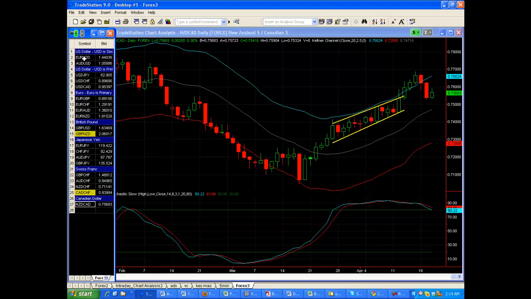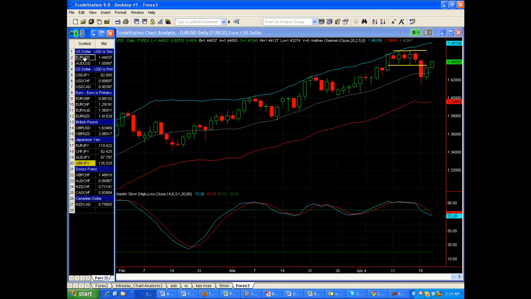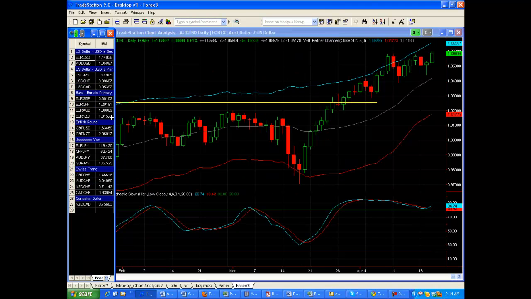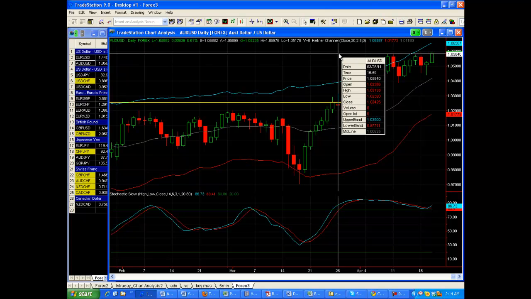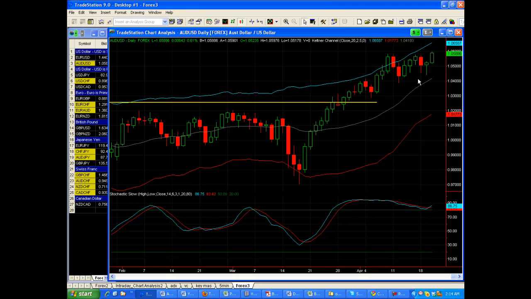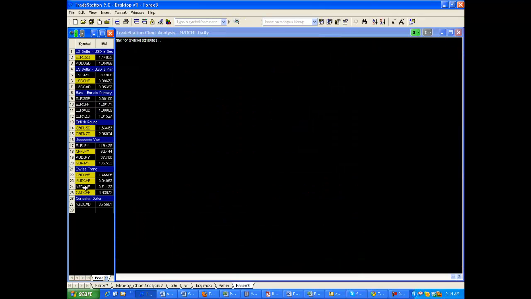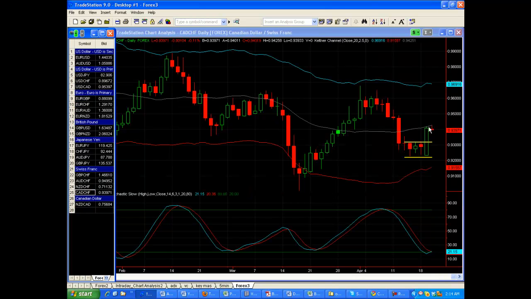Then we'll take the setup from there. So just a couple of management positions, a couple of stop outs, watching the Aussie to see if it pulls back on the 60-minute time frame. CAD Swiss. Okay, this one's in management mode for now.